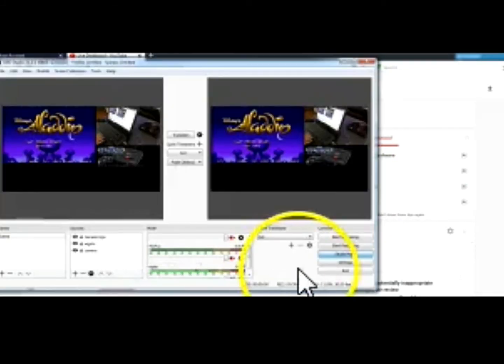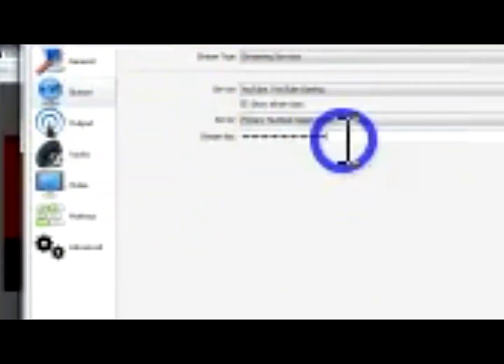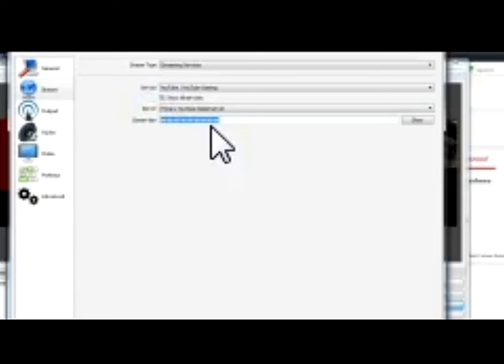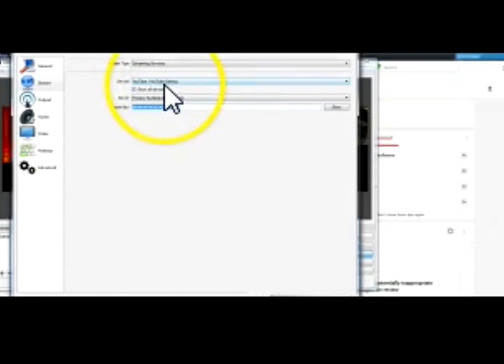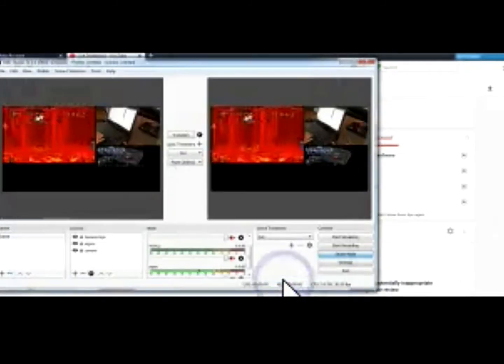Alright, so now once you get that key, you're going to go back to OBS and go into settings. Oops, first go to stream. Okay, and then right here you want to paste in that stream key that you copied from YouTube. Okay, and you want to make sure that your YouTube gaming is selected as your service. And then your server is your primary ingest server. Okay, and that's it. The rest of these I leave alone. I don't touch any of this stuff. Like I said, I like to go exactly where I need to go, and then not mess with anything else. Okay. Alright, so go ahead and hit OK.